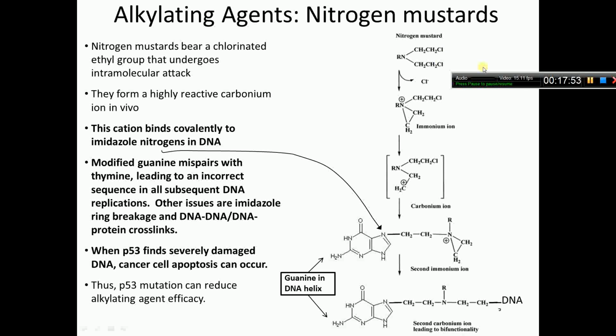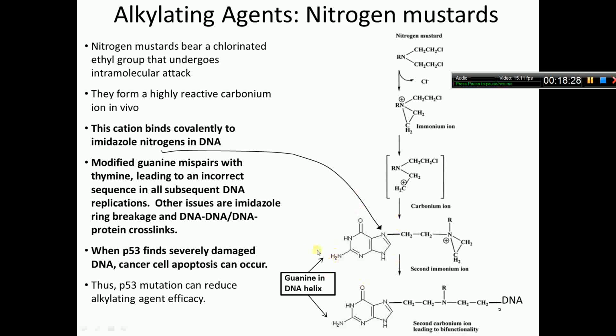If you remember from organic chemistry, a leaving group is something that'll very easily come off, and it gives this molecule incentive to undergo an intramolecular reaction. So the amine literally can attack this carbon that's bound to the chloride group. Okay, chloride comes off. We have the cyclization here in the ammonium ion. That very rapidly gets converted into a carbocation or carbonium ion. That carbonium ion could bind to guanine.